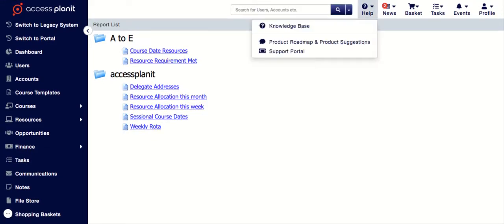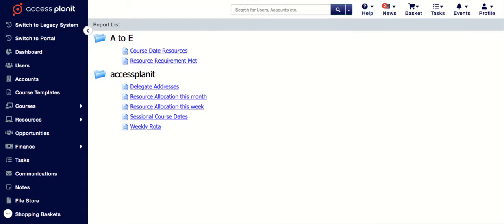So you can always just go to the help and then go to support portal. That's how you're going to raise the ticket, or obviously give them a call. But even if you do call the support desk, they always need to raise a ticket for you. So it's best to have as much detail as you possibly can for them, like what type of information you need.